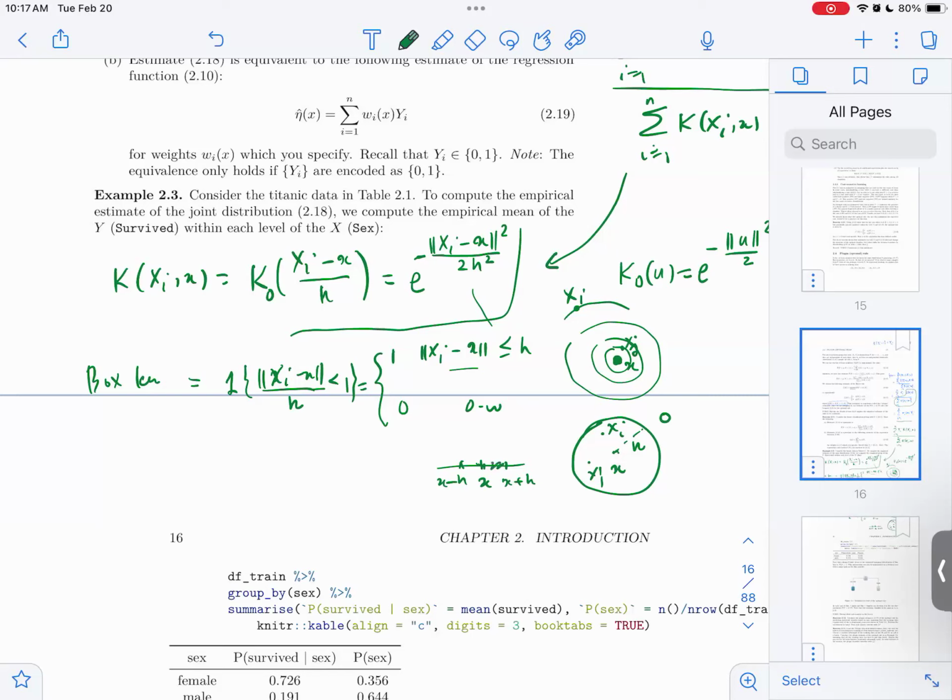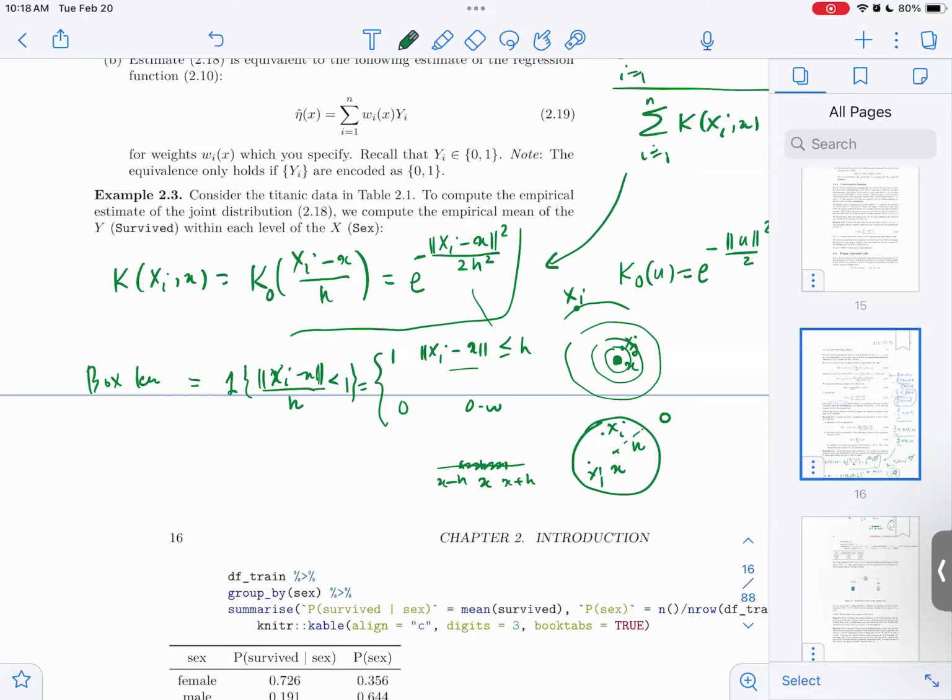Now, if you change the norm, there are different norms. This is the L2 norm; I can change it to the infinity norm, for example. In higher dimensions, it could change to be different. If I change it to the L1 norm, it would be a diamond. So you would have circle, diamond, and box. Okay, so that's the idea of local averaging.